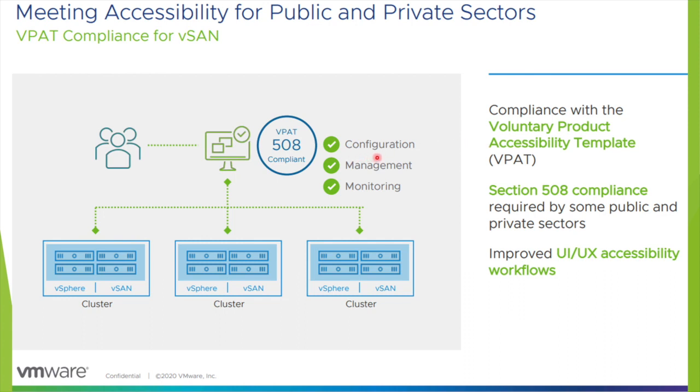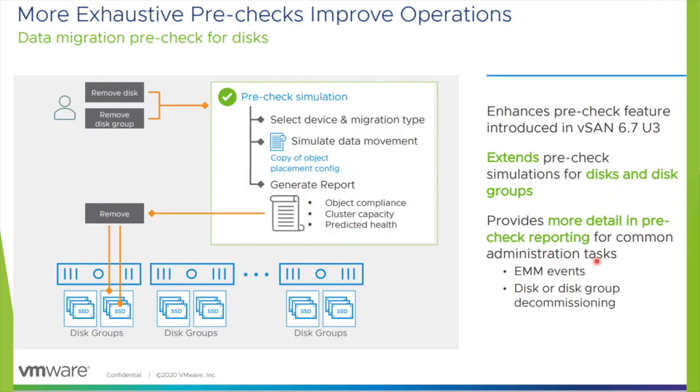Again, we have VPAT compliance for vSAN. Security is a favorite topic for most of us at some point when it comes to compliance, right? So we can make sure the configuration, the management and monitoring, everything is compliant. So that is VPAT compliance for vSAN. That is already introduced in this, and it has an improved UI as well. And this slide shows the checks of simulation: more exhaustive pre-checks, improved operations, and data migration pre-checks can be done.